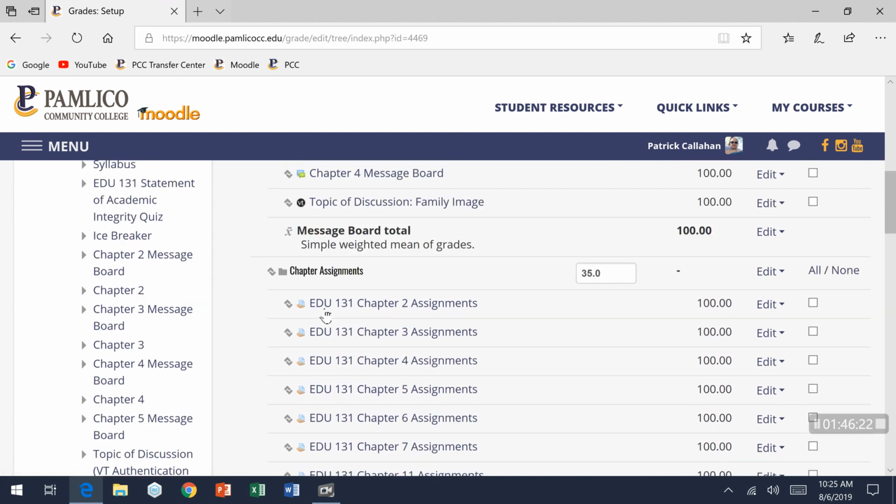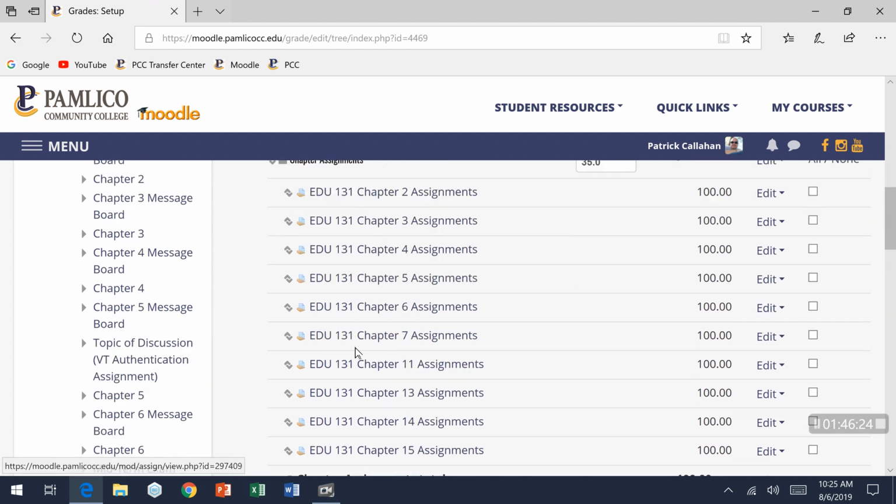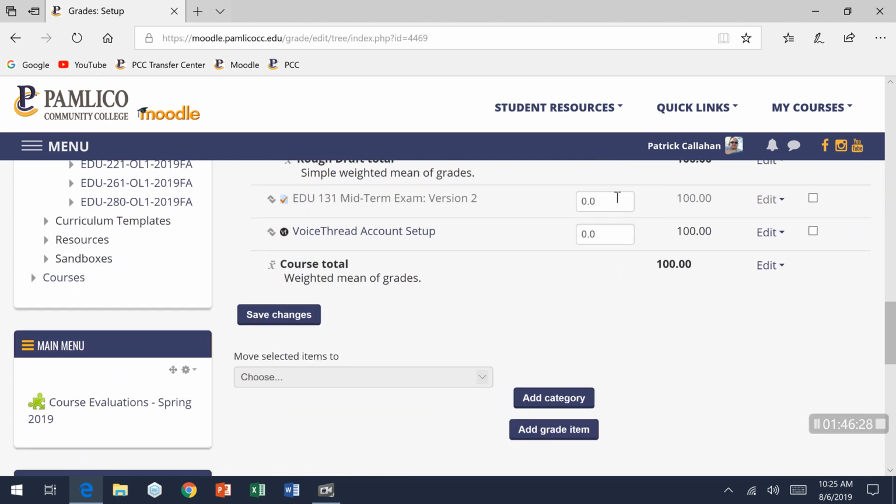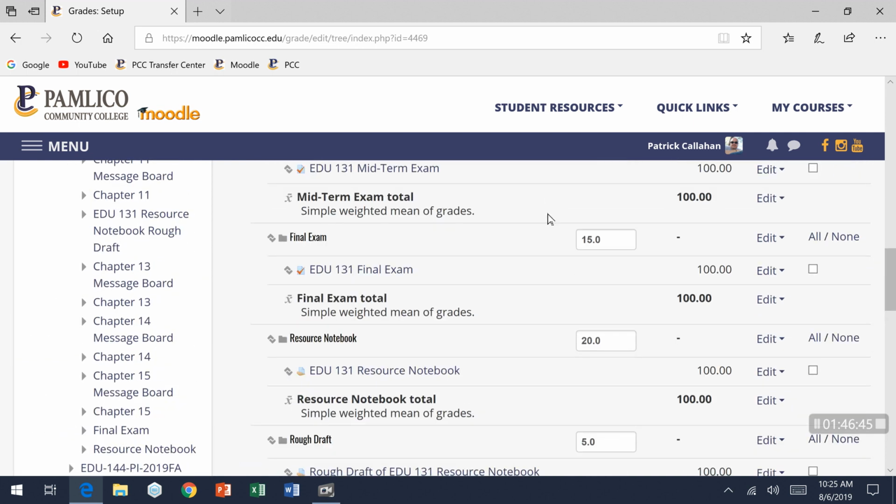How can I tell everything's under? Because everything's under. The only ones that are not under something, see, they show this. That's hid. I'm not grading that. This is the how to set up a voice thread. But because of what it is, it tries to think it's an actual assignment. But see, I don't have it under a category, and I'm not going to grade it, so it doesn't factor in.